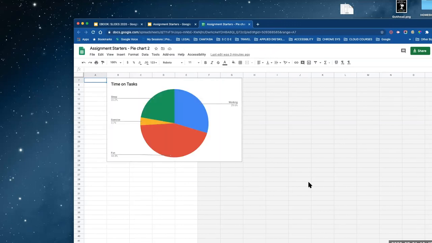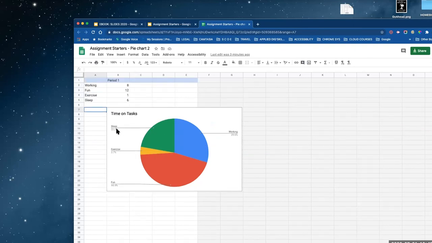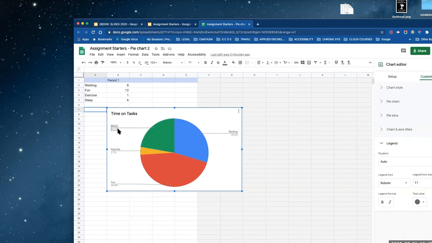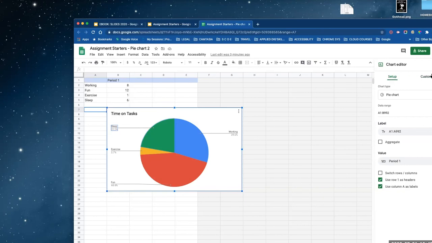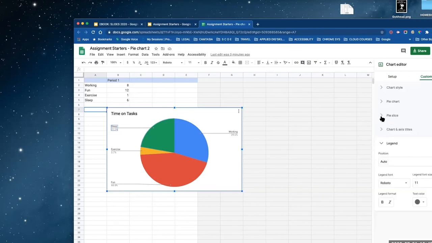Adele, how do I change the percentage on the chart to plain numbers? You should attend the slides series that we did, which has been posted. Yes, you can do that. Right now it's doing percentages. What you do is you double click, there we go, on the numbers, and you have to look at the customization. So you have to tell it what you want. I believe it's in customize. We've got pie slice, legend. I'm not sure. It's in here somewhere.